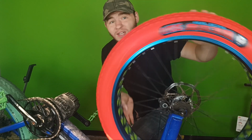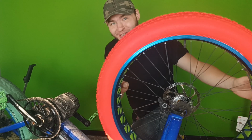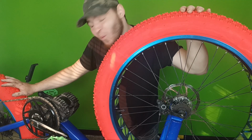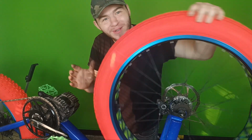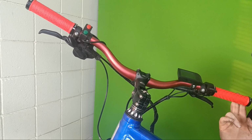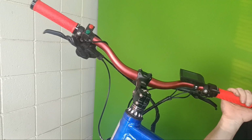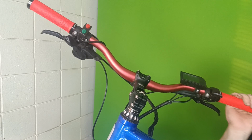We have one tire on, and I think that looks really good. With both tires on, I am becoming way more excited about this build. Look how pretty that looks with the blue. Nice and shiny. So I have completely changed the handlebar, and that is just awesome looking. It's even like chrome, super neat.